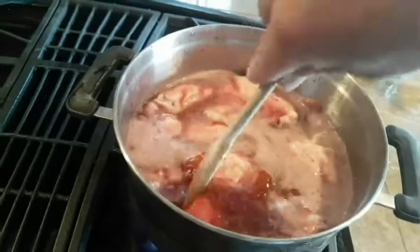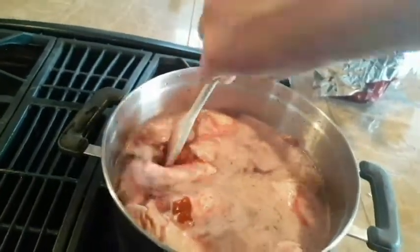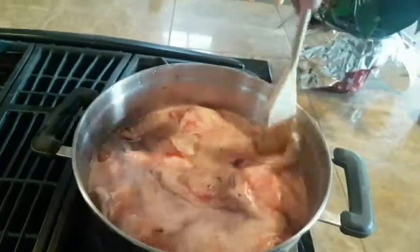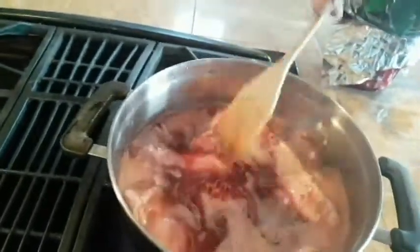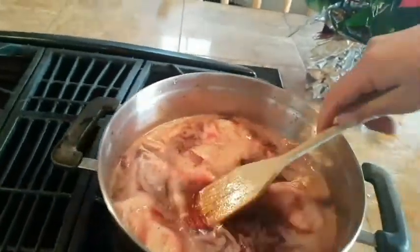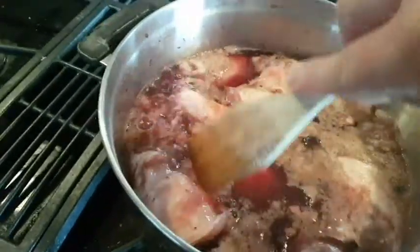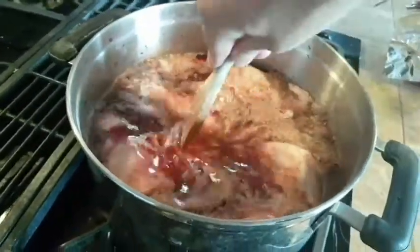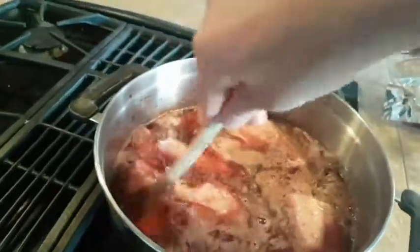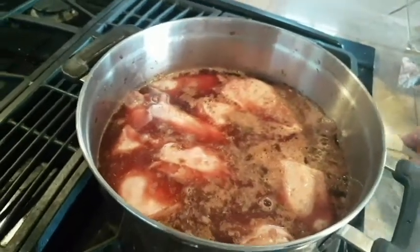Then just boil your chicken for about a half an hour or so. It's marinating and boiling at the same time. The big reason you want to do this is you'll get super tender chicken, man. Bring that up to a decent boil, and once you've got it boiling, turn it back and simmer it for about a half an hour.